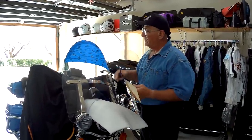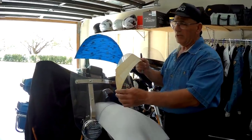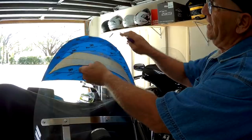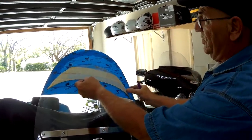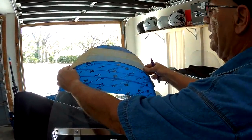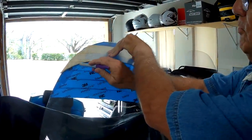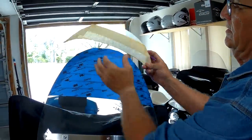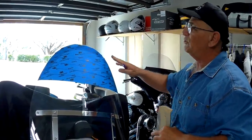Now that I've got it taped off, I'm going to use this as a template — this is the top of a windshield I cut out previously. It would be nice if I could just put it over and get the exact same radius as the stock one, but that doesn't work because the windshield gets wider. So I put it up here because I want it about the same height — about 18 inches — and then I simply mark it across.